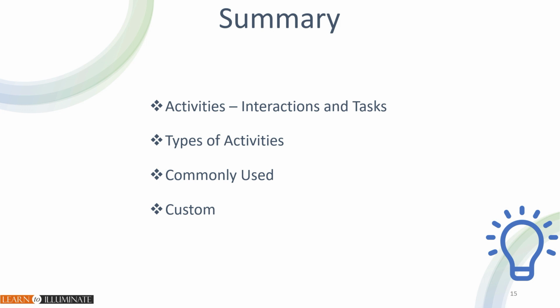So what did we learn today? We learned what an activity is: basically interactions or tasks related to customers, whether an account, a contact, a lead, or an opportunity. We discussed the types of activities available, some of which are commonly used, and other activities. We can also create a custom activity by creating a table or an entity and making it a custom activity, so that it shows in the activities filter and we can use it inside reports.